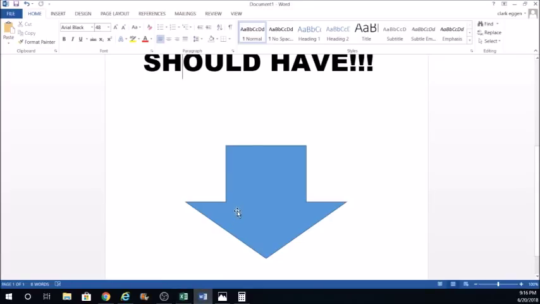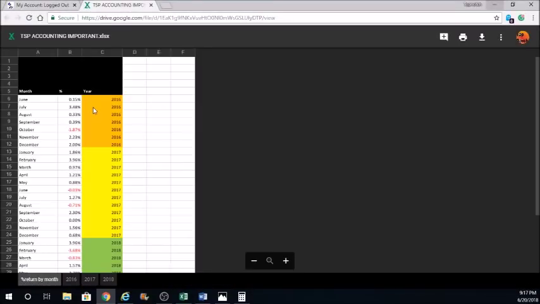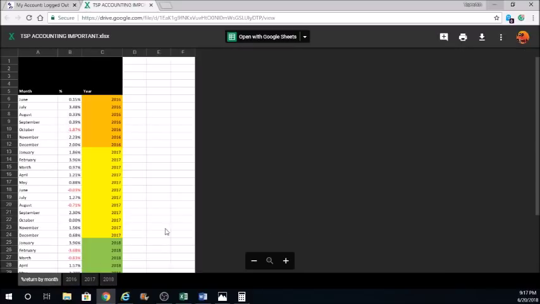Now I'm going to show you how to find this spreadsheet. Look in the description below, and on the last page there's this link here so you can share it with your friends through email, through whatever you want. It's free, doesn't cost any money. If you click this link, it's going to bring you up to this Google Docs thing in Google. It's kind of hard to see and use in Google, so what I do is I just download it, okay?